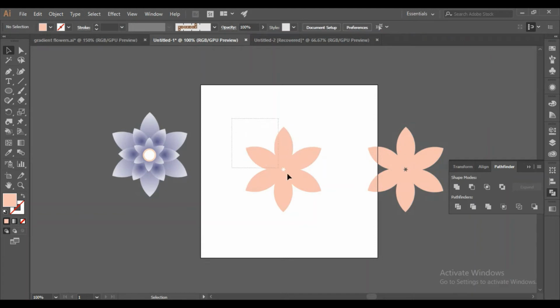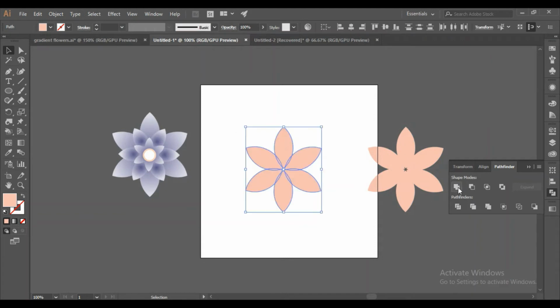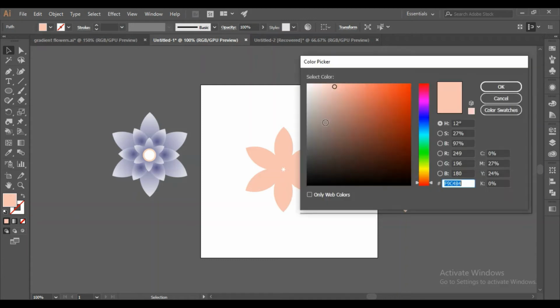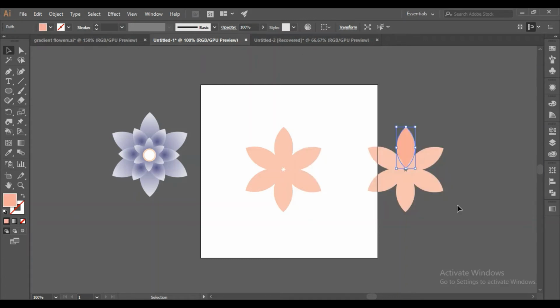Now I can unite this by going to the Pathfinder and uniting it, or I can change the colors of this shape, or give it a gradient style also. Like you can change the colors, this color like this, or you can change it to gradient also.